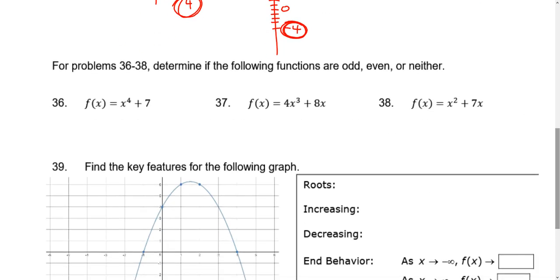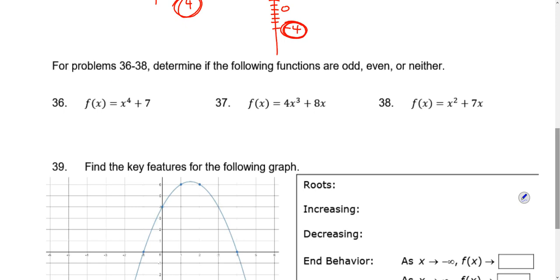Next, determine if the functions are odd, even, or neither. So just in general, if you look at all of the exponents, if they're all even exponents, the function is even. If they're all odd exponents, the function is odd. And then if you have a mixture, that just means it's neither. Now, in my class, we actually use numbers to test. So what we do is we pick a number, and I told my class not to use 0 and 1 because sometimes those actually don't work.